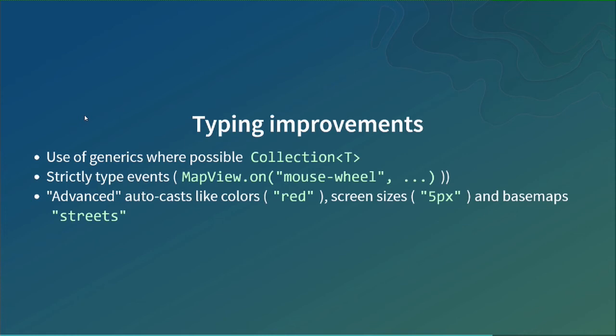Before, you always had to pass in an actual color, and now you can also pass in strings, and for screen sizes, strings indicating a CSS style screen size. That's within constructors, so you can do this now. One of the most commonly requested ones is basemap. You couldn't really say new Map and then basemap equals streets. That's something that we allow now. It's like the streets definition, so it will create that basemap. You couldn't do this in TypeScript before, but now you can.